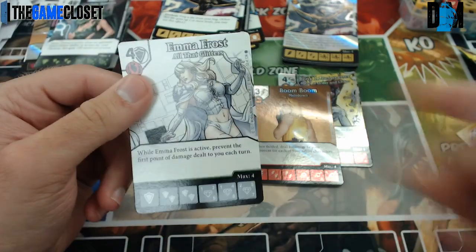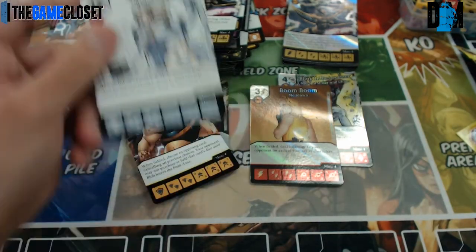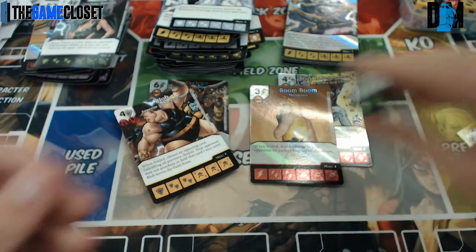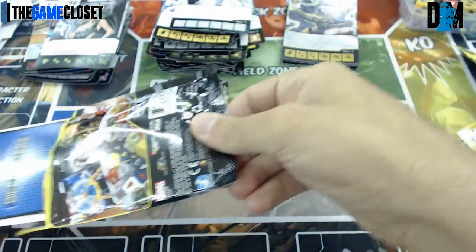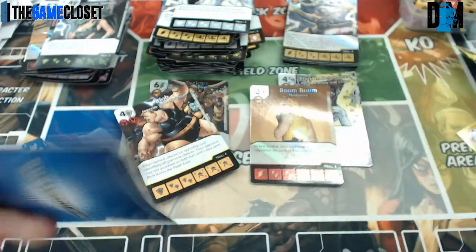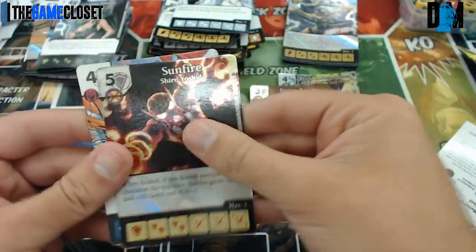While she is active, prevent the first point of damage dealt to you each turn. So if you're playing against a ping, then she's not going to be very good. But actually, in general, I think she's not very good. But that stat line's pretty good. Preventing one damage can make the difference. One damage is one damage, don't get me wrong.